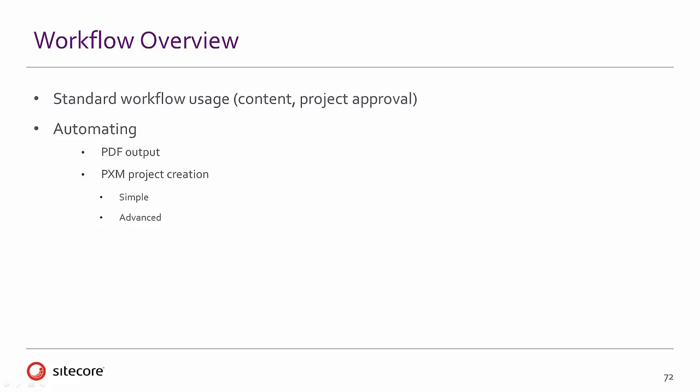And so we're going to start with a very small project, use those repeaters, and then blow out and have a very large PXM project with hundreds of pages and content items. And the advantage to that is you can use that for saving each of those elements distinctly back to Sitecore and PXM. So if people are working with a specific article and want to make layout changes, they can do that. And so that's really a few examples around automating. And so we're going to cover each of those. We're going to briefly talk about the standard workflow usage, but then we're going to spend a lot of time around automation scenarios.